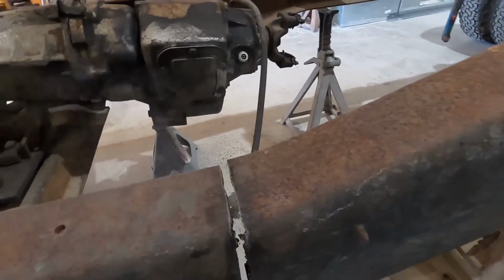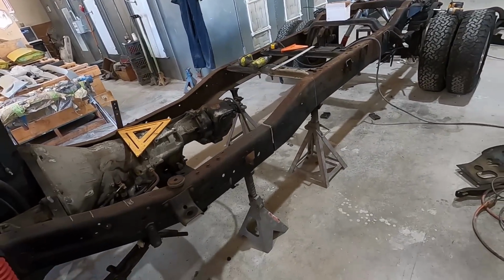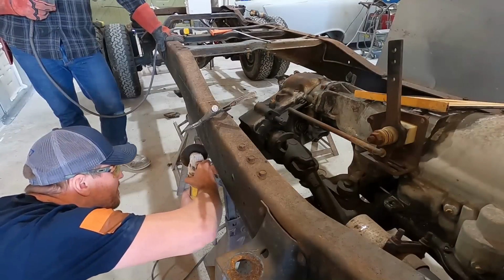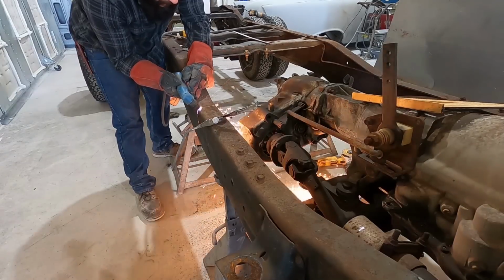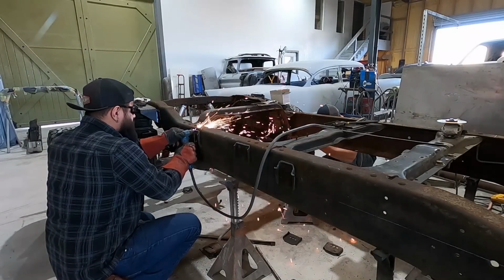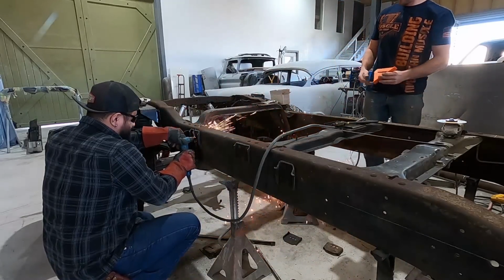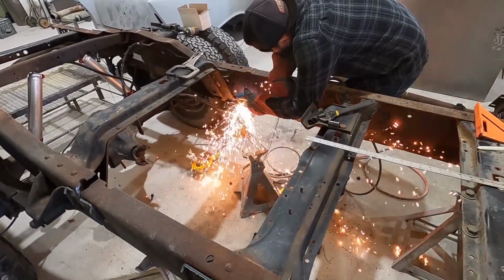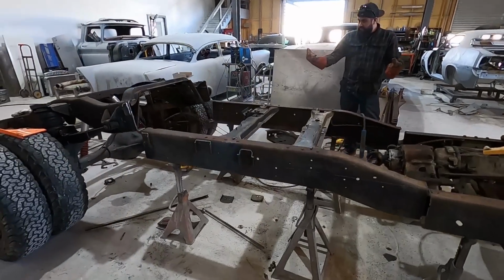You done broke the frame, Tony. Well, that's the beginning of it right there. And we're gonna need a new one. Let's move to the other side. Careful, you're going this way. Alright. I think Matt's gonna be pissed.